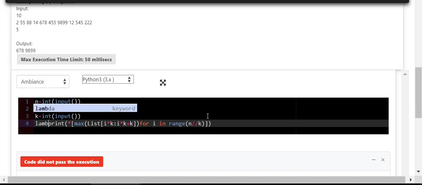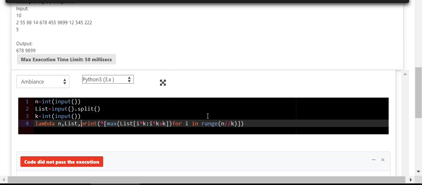For that, I need an n value, list value, k, right? n is used only once here, so I can put int of input of here, but the k and list are used again and again, so the list and k value should be stored, then only I can use them repeatedly.